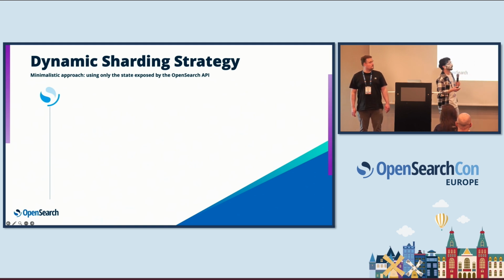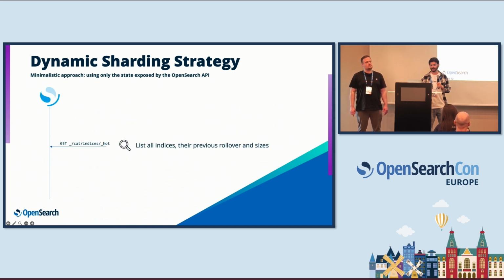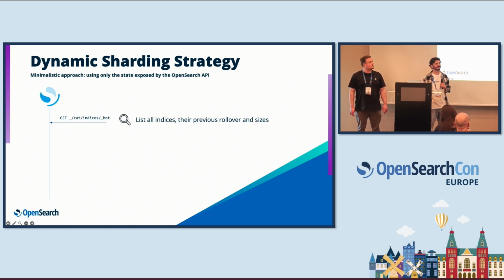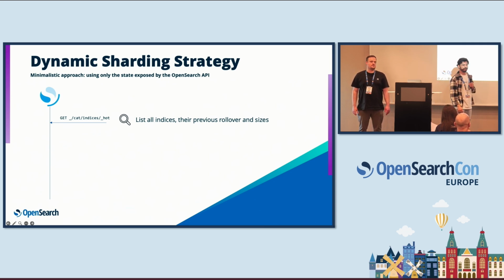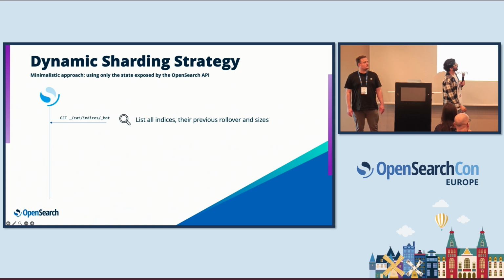So these are the inherent problems which we think this is going to solve. It's something that we implemented for one of our customers. So basically it goes like this. As the title says, a very minimalistic approach just by using the OpenSearch API. Nothing fancy, straightforward. What we do is run the cat indices on the hot tier. This example is for the Amazon managed service, and I'll tell you about OpenSearch later. Run the cat indices, get the previous rollovers.